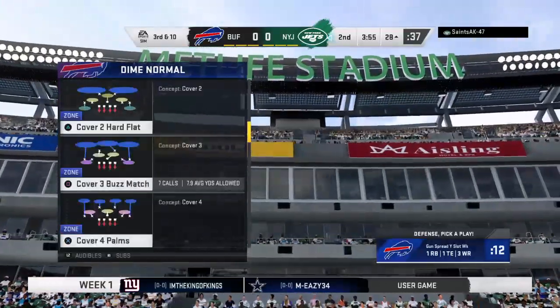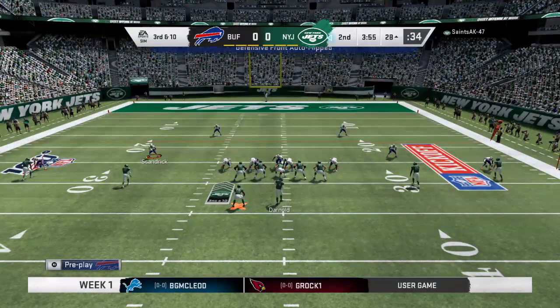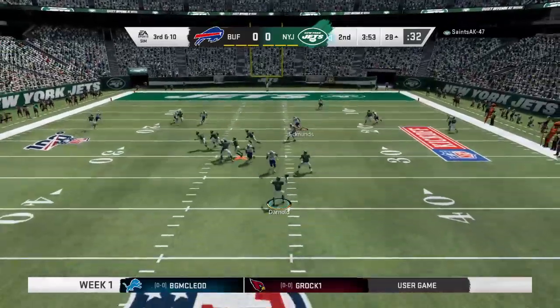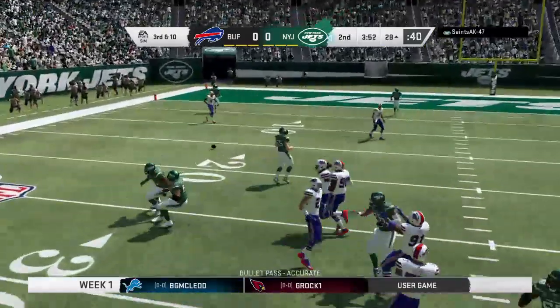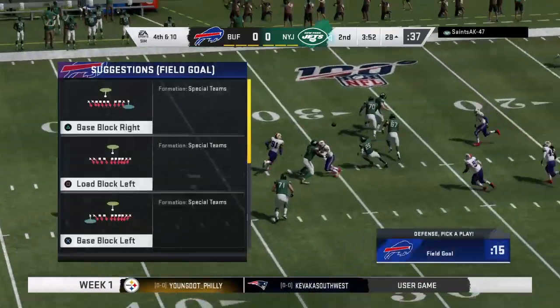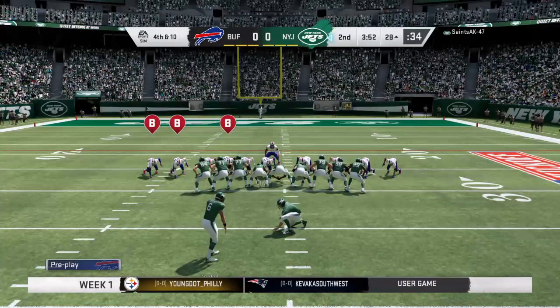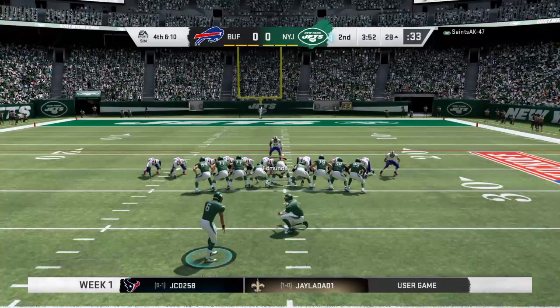Well, this Week 1 matchup pitting a couple Empire State rivals, no strangers to each other. They were both original members of the AFL, the American Football League, way back in 1960 to 1969. It's been a close series. Bills lead it all time, 62-55. And, of course, both of these franchises really feel like they have their quarterbacks of the future in Josh Allen and Sam Darnold. Now yet another incompletion here as they fail to connect on 3rd.